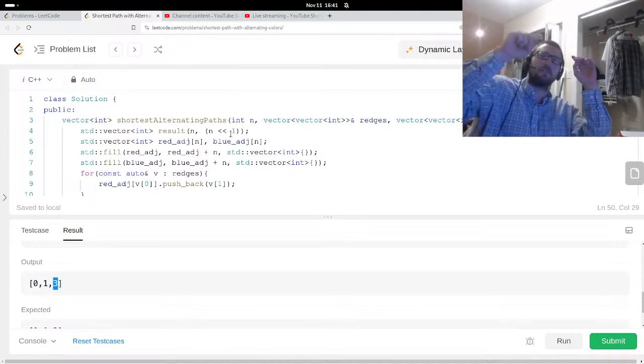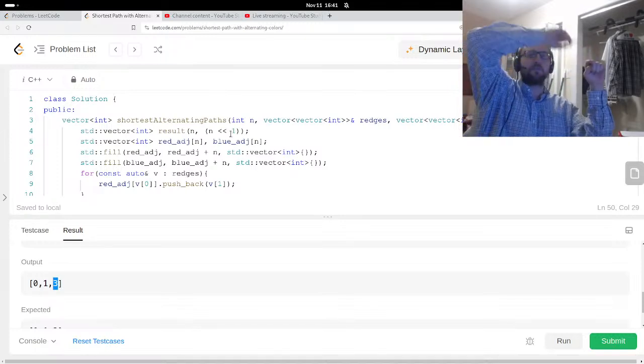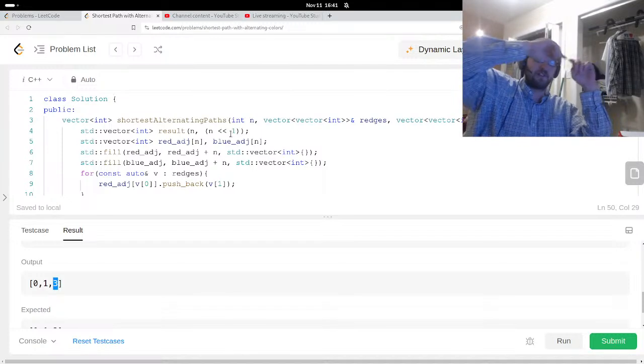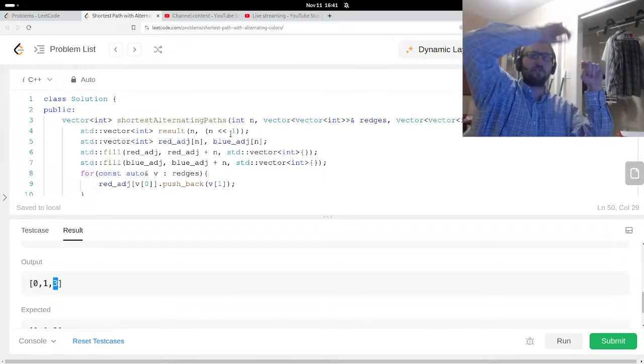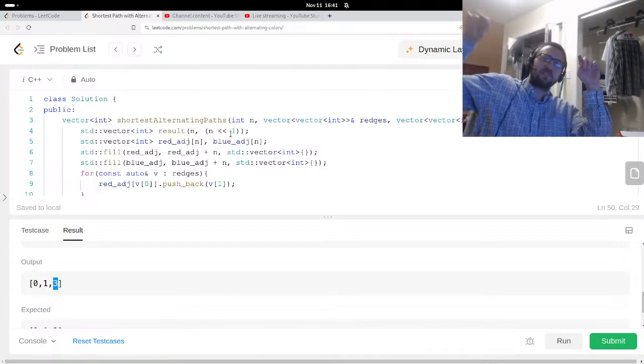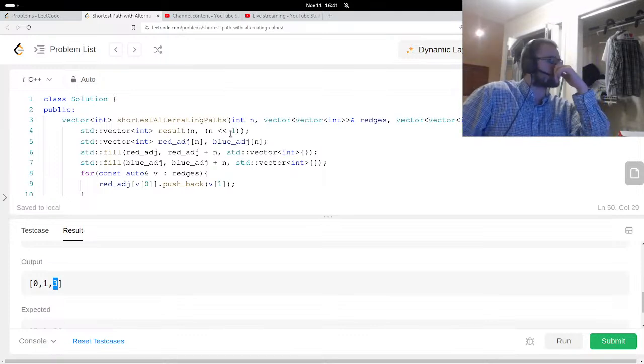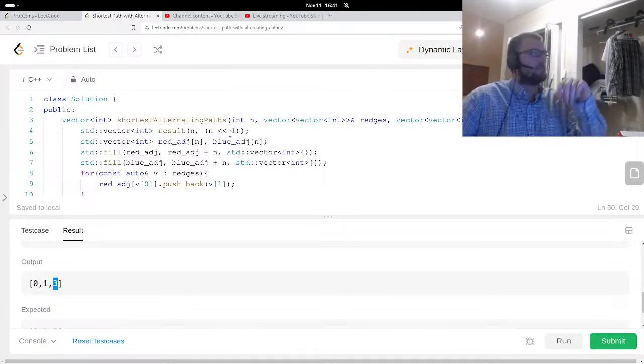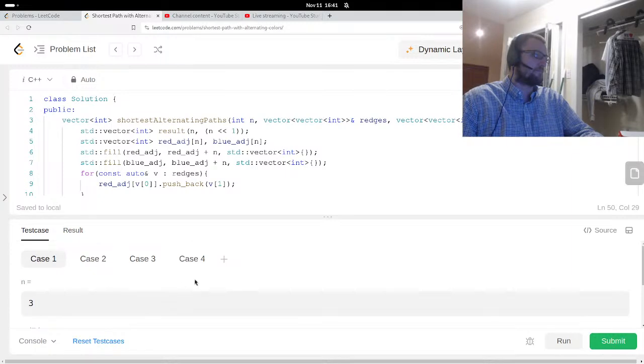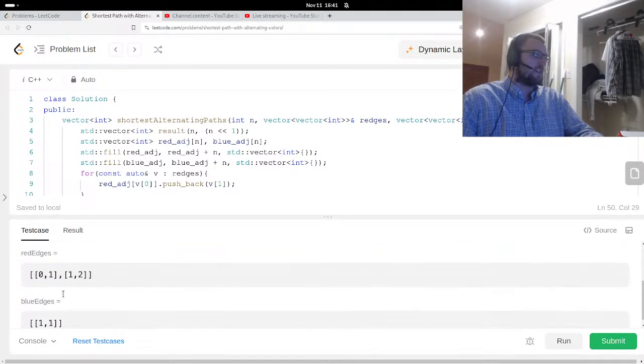You could have every node, as you go through it, you visit, so you have one from one to another, you have red, and then you've got blue, red, blue, red, blue, red, that sort of thing going on. Yeah, in fact, let me actually try that one. That's a good test case to try.